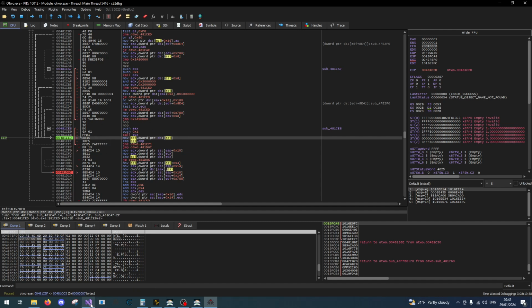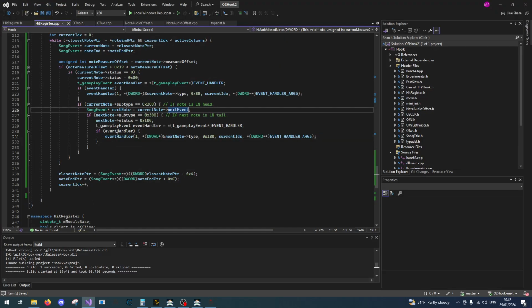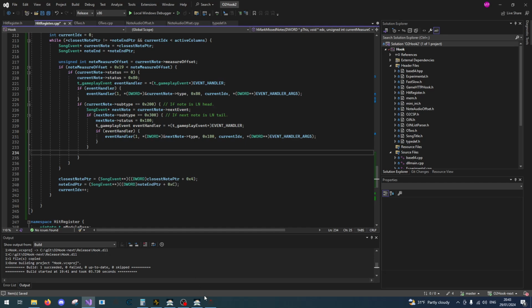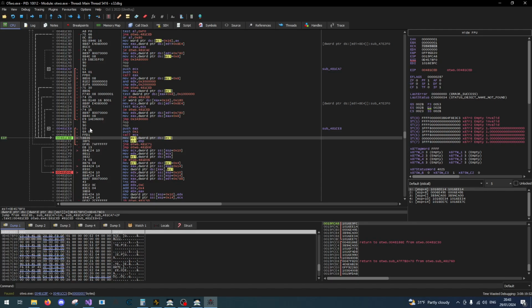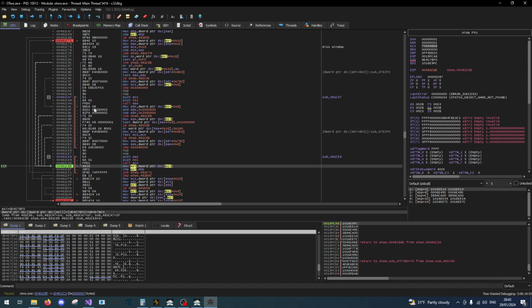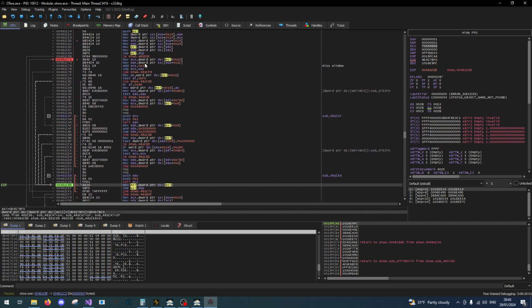And after that loop, right here, actually not even there, but probably here. Let's see. It jumps to this point from the check where it saw if the node was already judged, and from comparison if it was a long node, and various stuff about that.